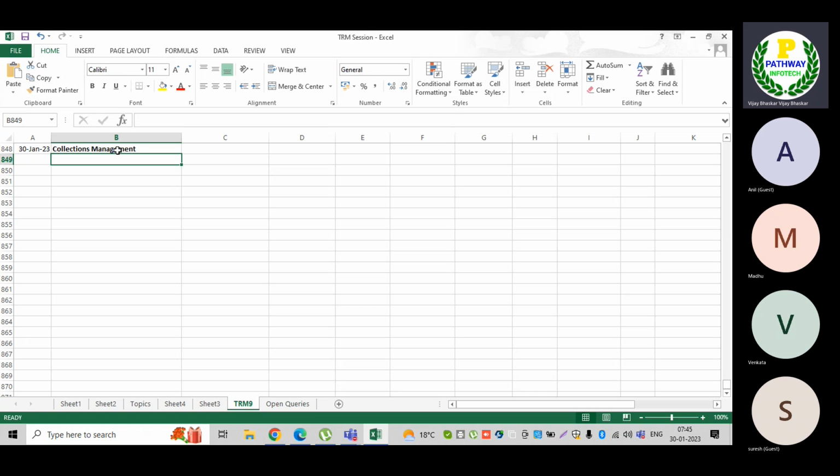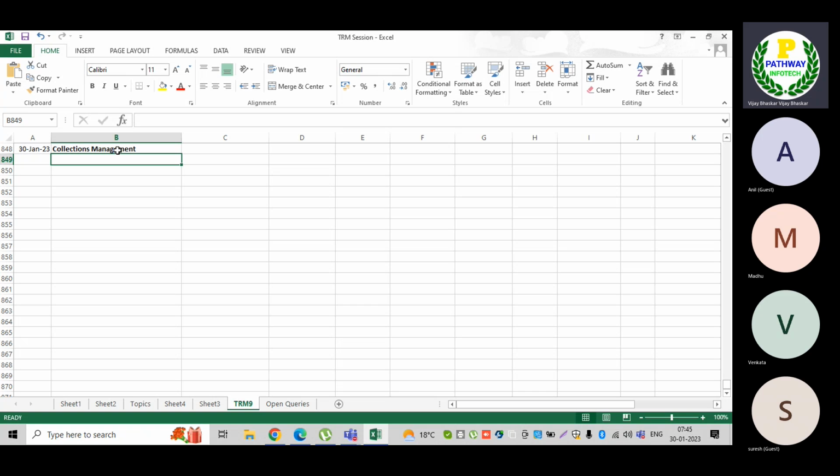Okay, in case, due to some reasons, maybe we are not contacting the customers, or maybe customers are not responding to dunning letters, then the bad debts will keep on increasing because there is no proper communication channel. So that could be the reason they come up with collections management.